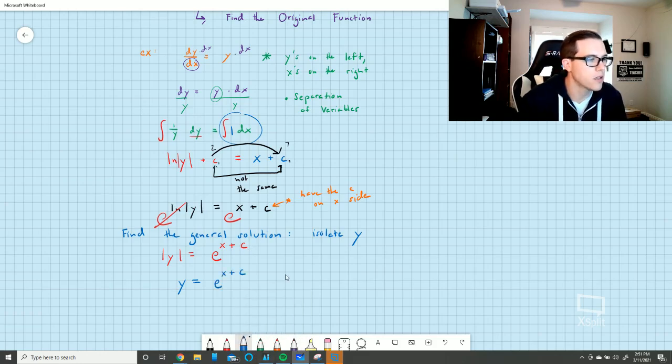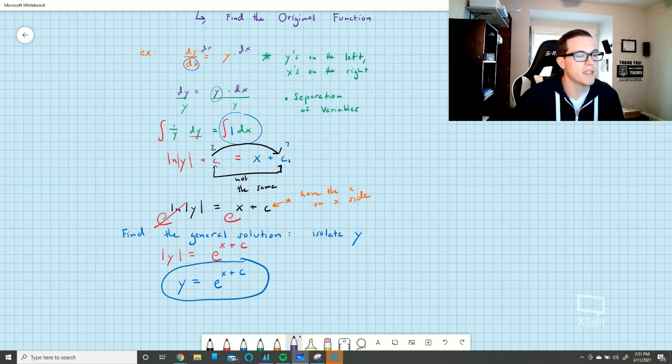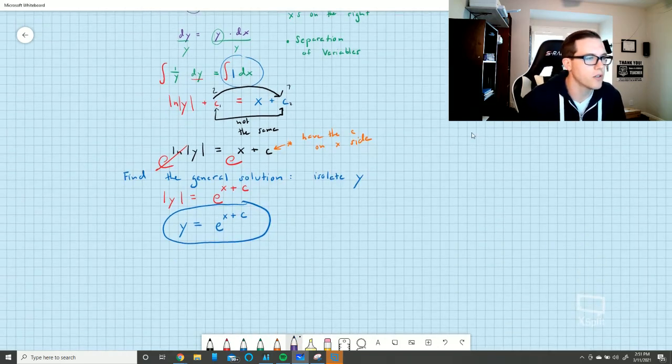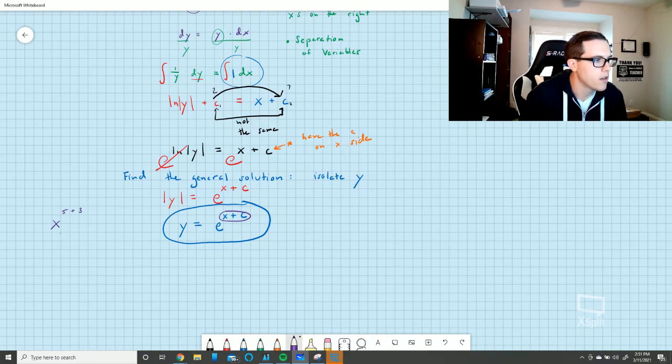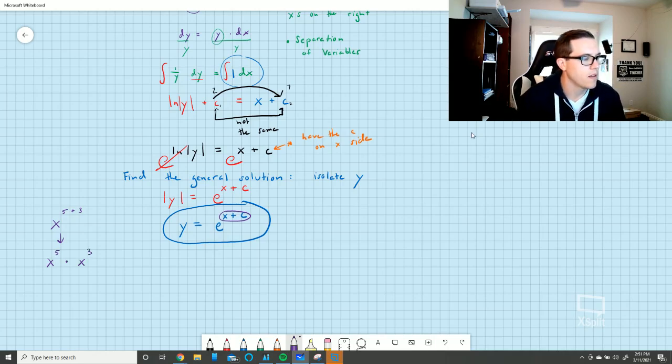Okay, so this is called the general solution. Sometimes you'll see it expressed differently, and we'll practice this in class, and I'll keep bringing this up because this is where students tend to get a little confused. When you're adding exponents, there's an exponent rule that says if you have x to the 5th plus 3, that's equivalent to x to the 5th times x to the 3. This is an exponent property in reverse. So if we're multiplying two exponents with the same base, we add the powers. Same thing, if we have two powers added, we can split it apart.